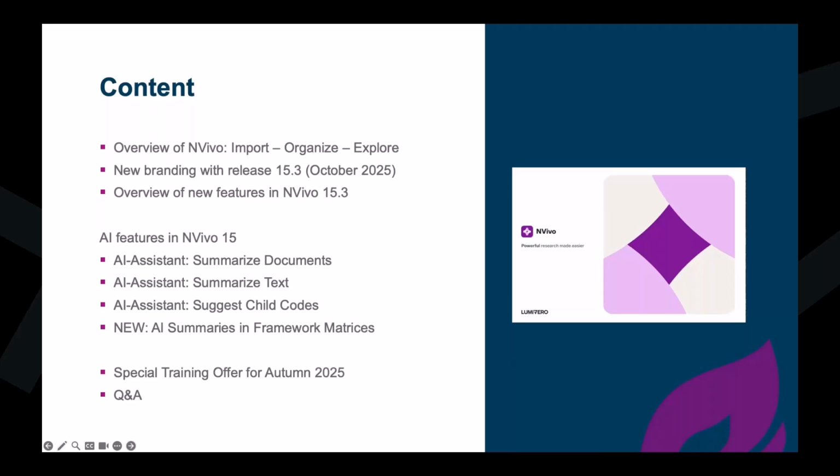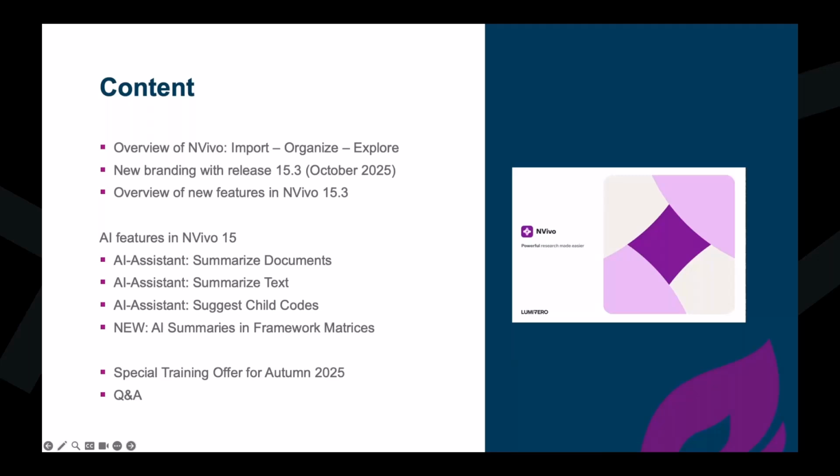So today I'm going to try to do both. I'm going to show you the AI features as promised, but I will also walk you through the interface and let you know all the things that have been added and that will improve the user experience for you. But of course, I know that this group is probably pretty diverse.